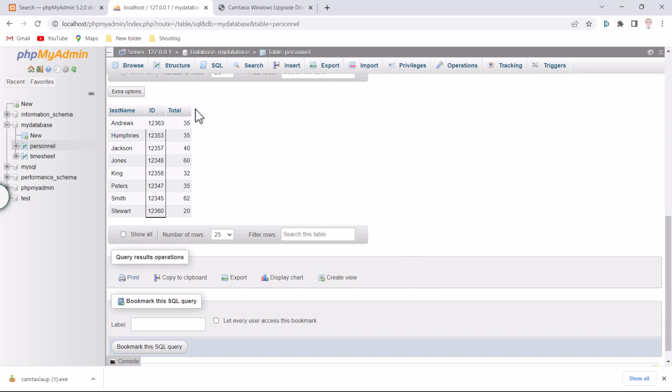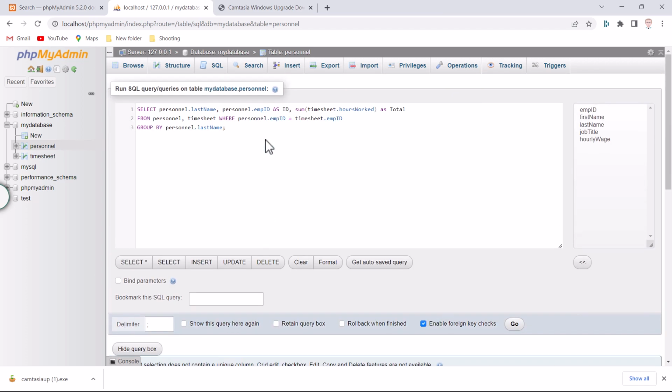What we're going to deal with in our PHP code is a return of a table of data that has last name, ID, and total. It's going to return this table, and we're going to present that in a web page. So that's what we're up to now.